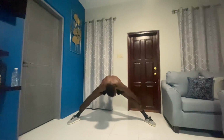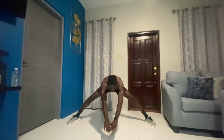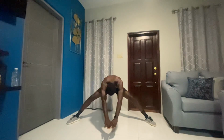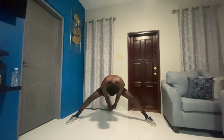As wide as you can manage. Try to touch both ankles, or as close to them as possible. Let's go. 1, 2, 3, 4, 5, 6, 7, 8, 9, 10. Lean forward. 1 to 10. Now inside. 1 to 10.